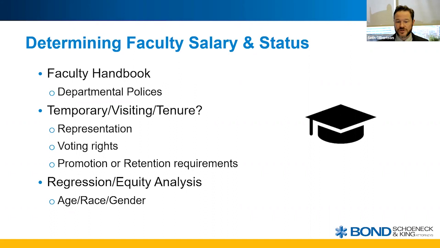Finally, we noted that the salary that was offered was greater than some associate professors, and generally an associate professor would be sort of senior to a visiting professor at most institutions. Before that higher salary is offered, you want to consider the effect it's going to have on the overall faculty. These are never individual decisions. The decision is going to have effects on the overall equity of the institution, on what other people are making. There may be a regression analysis that's required, particularly in a tight job market.